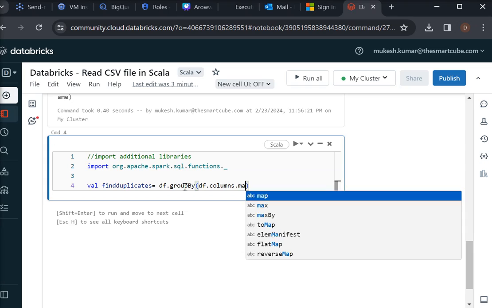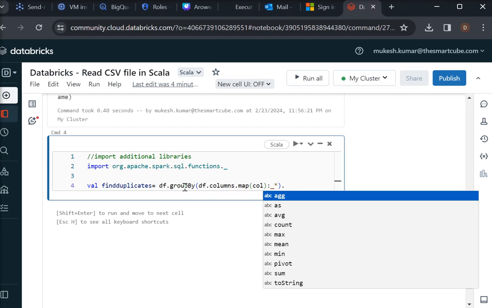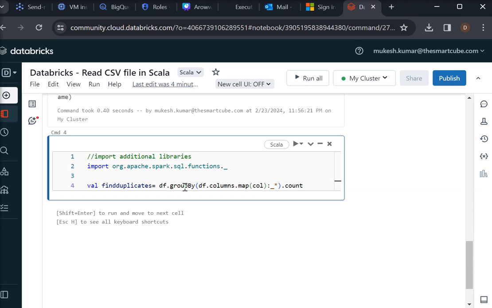So we are going to find out duplicates in each column. Then col. Okay, so we are passing every column here, dot count. So we are going to apply the count aggregate inbuilt method.